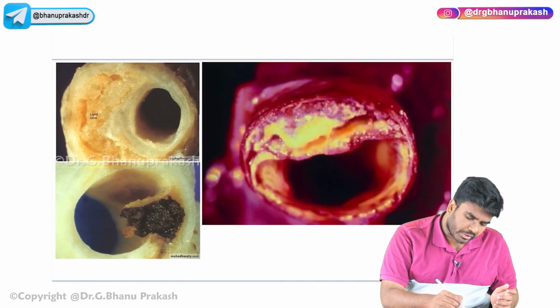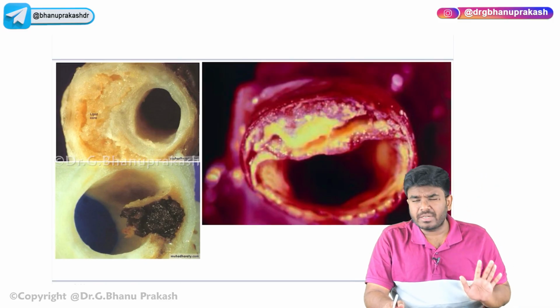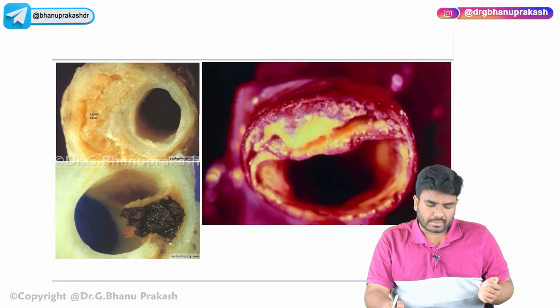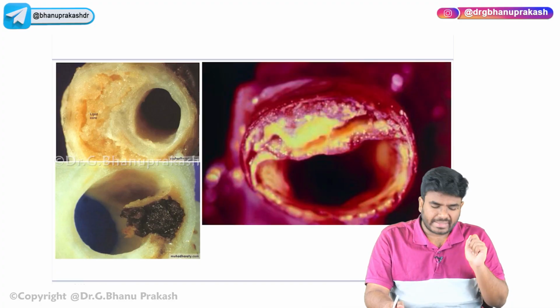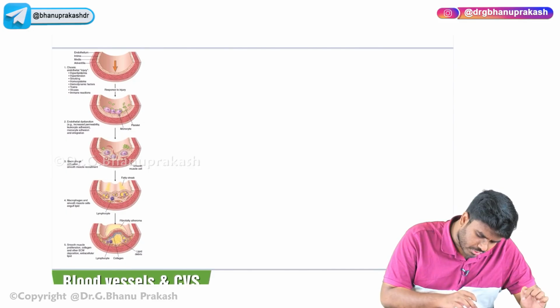So, the point which I want to put into your mind is simple. Atherosclerosis happens in the large blood vessels and it's a deposition of fatty material. Why is fatty material getting deposited in the wall of the blood vessel? Why does it happen? That we will discuss now. Okay, now let's begin the story.